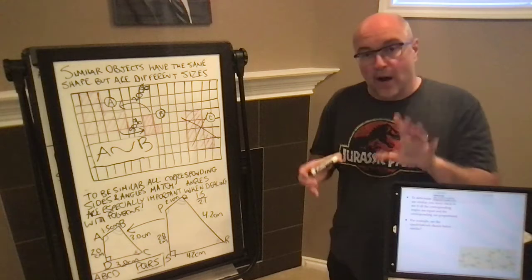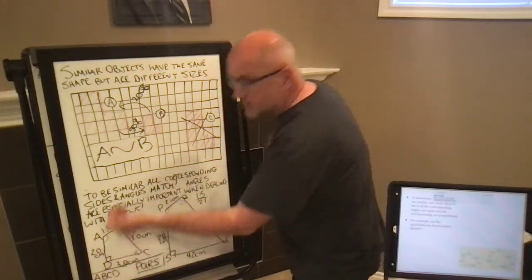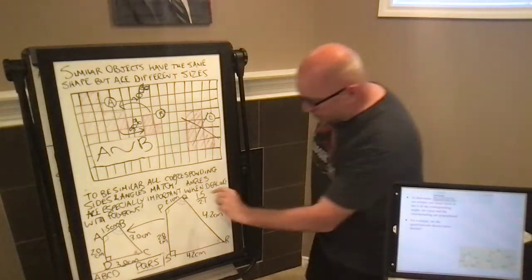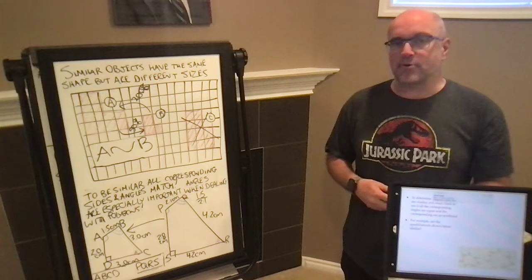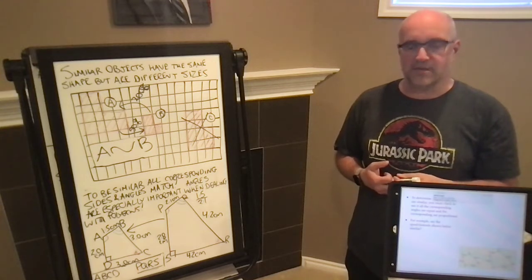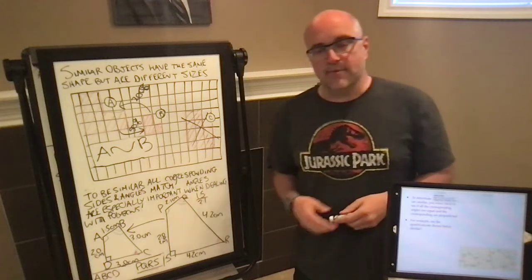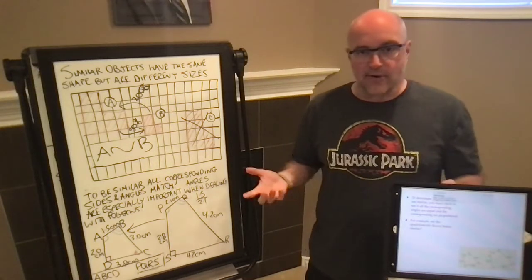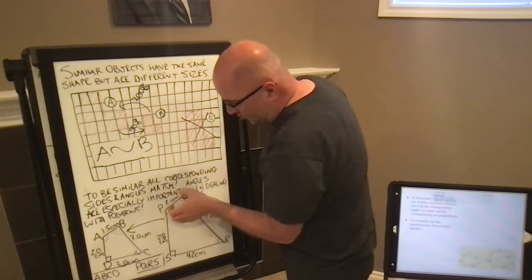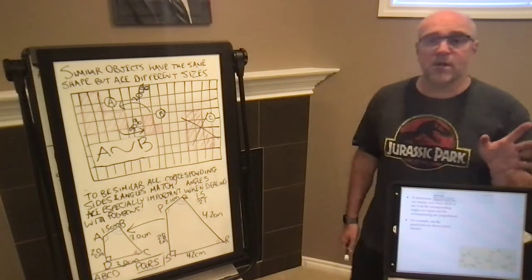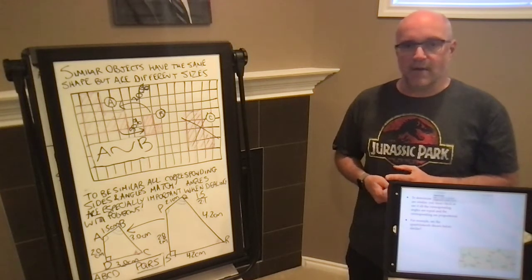Now, be aware, in my notes, I'm doing this as a reduction. Could you do this as an enlargement and just flip the numbers around? You get different numbers, but the process is still very much the same. What you're looking for on all four sides of the object is matching scale factors. If you can calculate that the scale factors for each corresponding side are identical to one another, you've got essentially winner, winner, chicken dinner. You've got two similar objects.